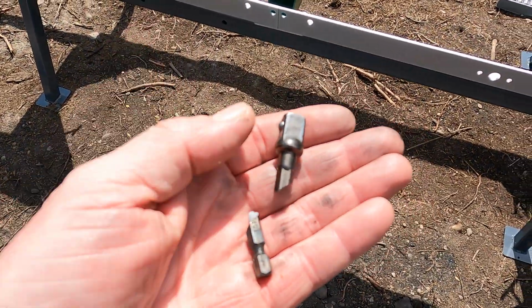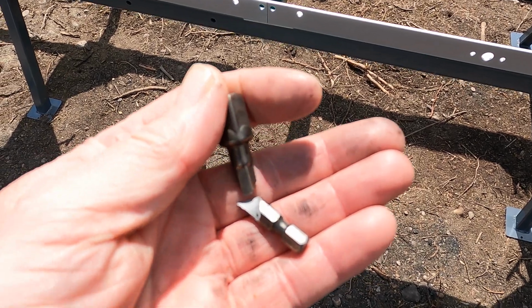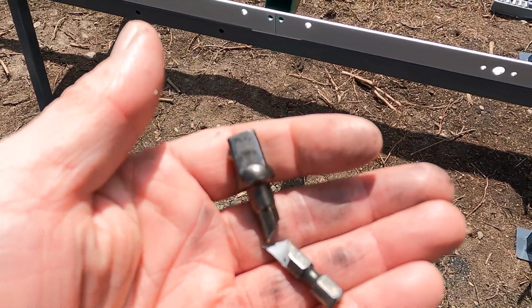All right, so we've had an equipment failure here on the socket, so I'm going to head to town and get a replacement.